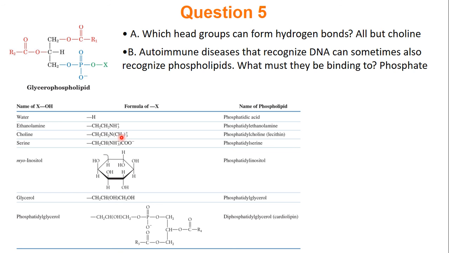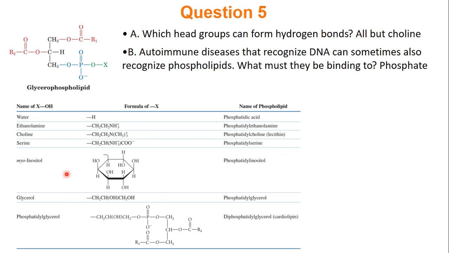And the reason is that you'll have an OH here, so that can form a hydrogen bond. NH3 plus can form a hydrogen bond. Here, our nitrogen has 4 things bonded to it. So even though it's positively charged, it doesn't have any space to hydrogen bond. Remember, a hydrogen bound to a carbon can't be in a hydrogen bond. It's not polar enough. So your hydrogen has to be attached to a nitrogen, an oxygen, or a fluorine. Choline, that is not the case, so it cannot hydrogen bond.